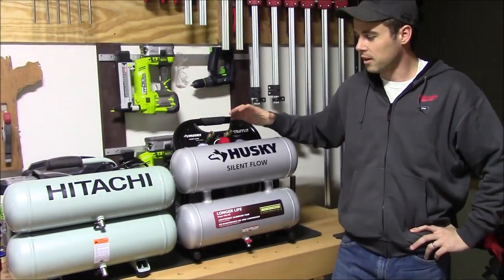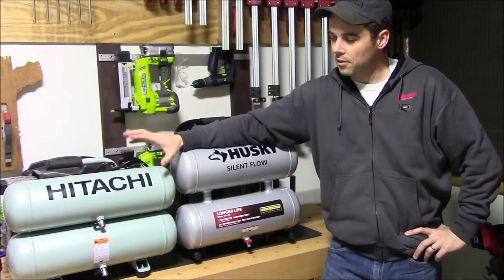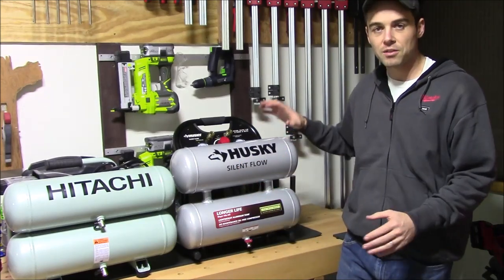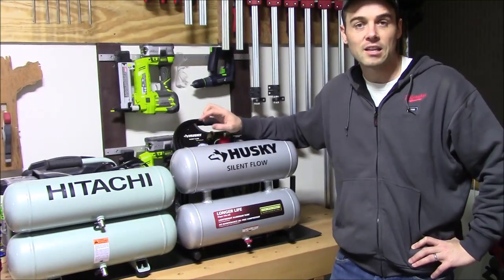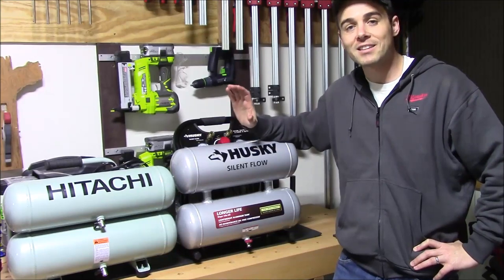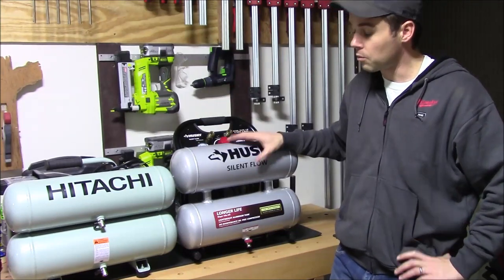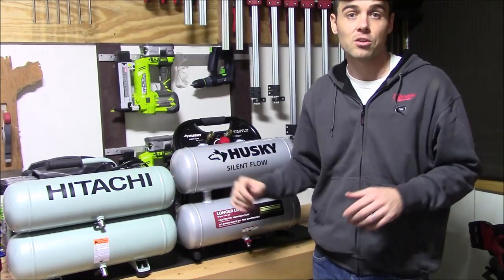When we take a look at the Husky compared to a standard steel tank air compressor, you can see that the Hitachi is going to be a little bit shorter, however it's going to be a little bit longer. The big advantage of the Husky over the Hitachi would be the weight savings. Because the Husky has aluminum tanks, it's going to be impervious to water, however it's not going to be impervious to damage — if something fell on this at a construction site, the aluminum tank would really bend, break, or get dented where the steel tank would most likely just get scratched.